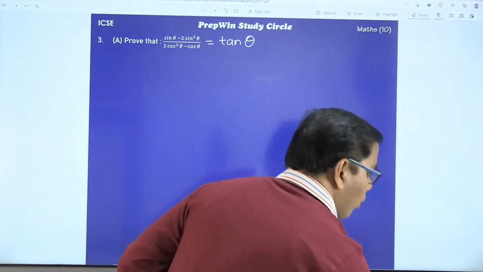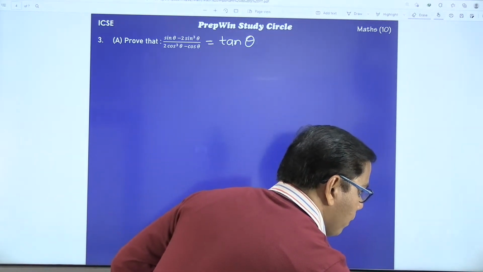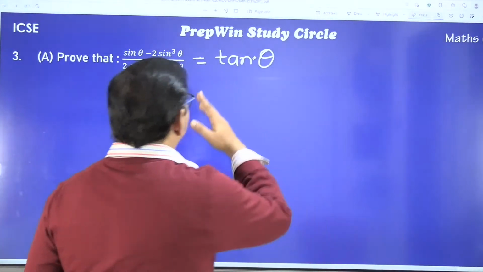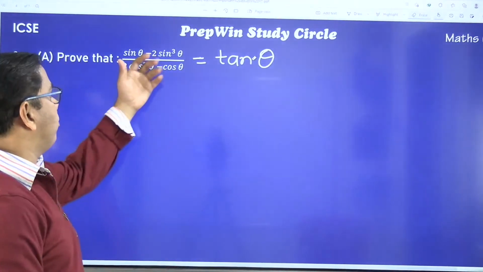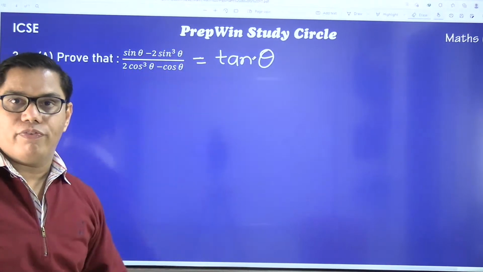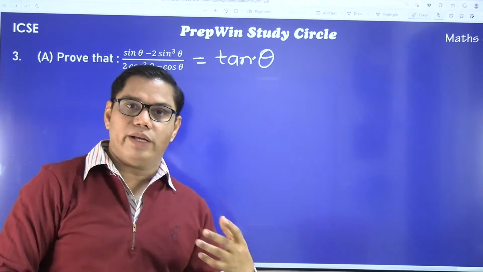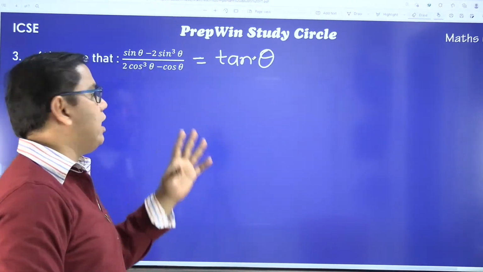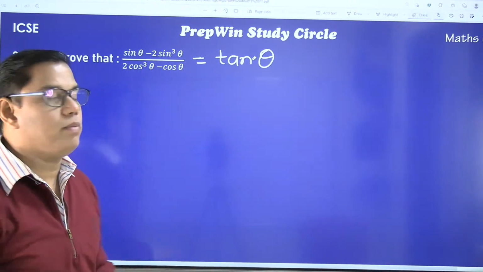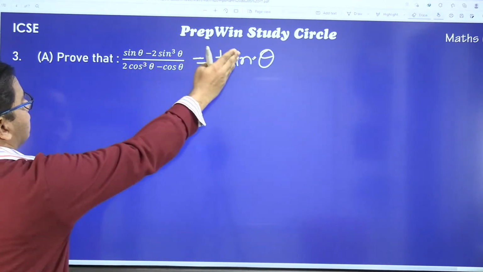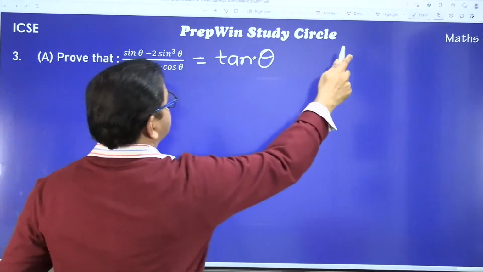So here we have a question which has a cube. Don't waste your time solving questions where the power is 4 or 5 or 7 in the question bank in your textbook. There are questions of those kind also, but they will not be asked in the examination. So we have to prove this LHS is equal to RHS.